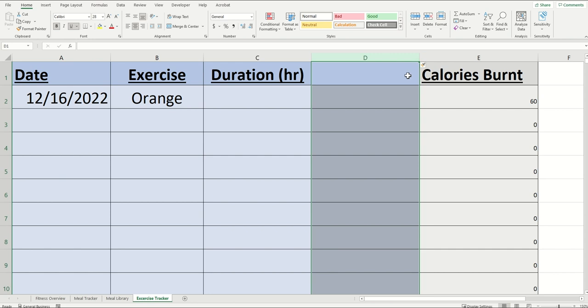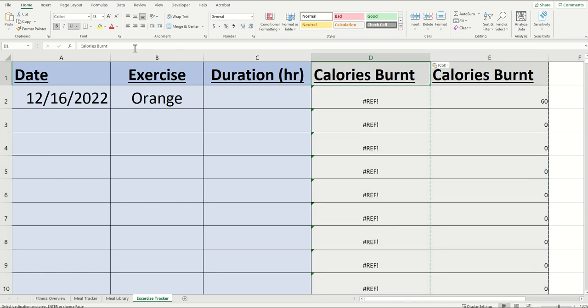And the last thing that I want to do is make another gray column like this one. And I want to type out calories burned per hour. We'll just do calories per hour here. And now we kind of have the good bones, I would call it, of what the exercise tracker is going to look like. The last thing that I'm going to do is clear all of the data that's currently in the tracker because it's set up the same way that the food tracker was. And since we're making this completely different, we can start from scratch.